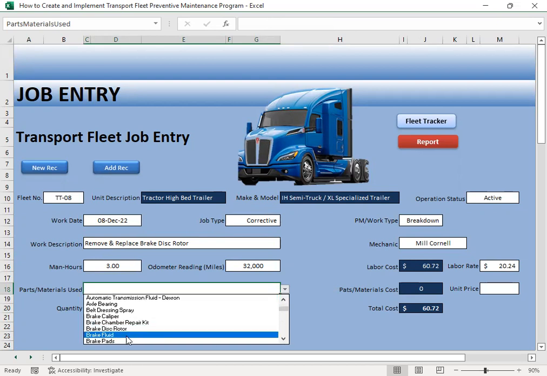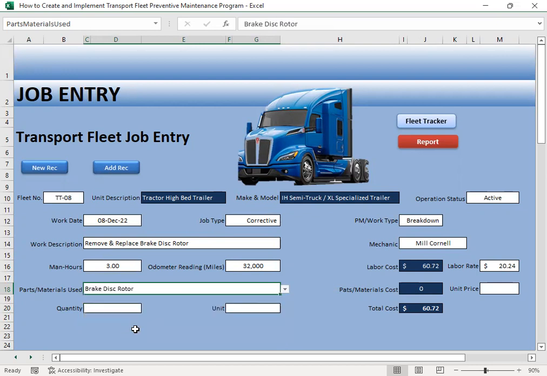Okay, of course, we need the brake disc rotor, right? Okay, brake disc rotor, this one, we need that. How much is this brake rotor? This is a bit expensive, 432.21. Okay, so you only need one, or we need two rather.